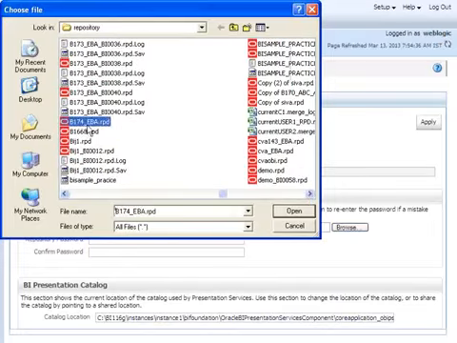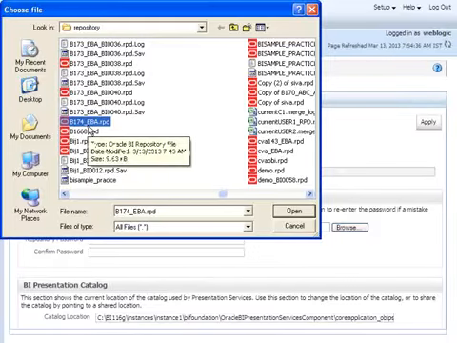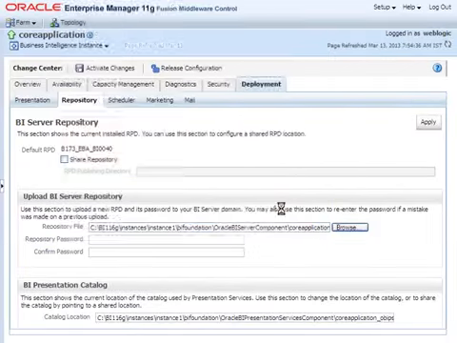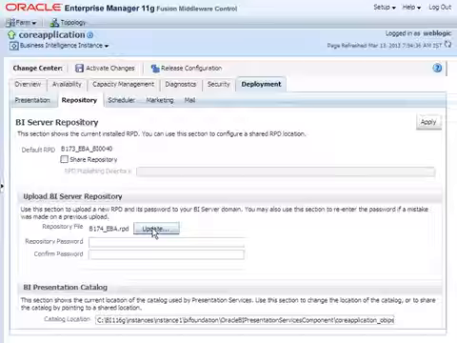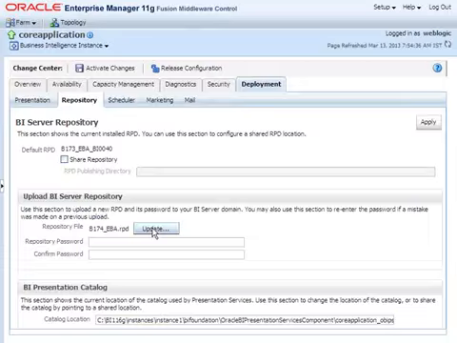Click on this browse option and go and select your RPD, whatever you developed, that is called B174_EBA. This is the RPD you developed. Click on open. So can you select multiple RPDs here, sir? A browse option is available, hence we need to select only one RPD. This is one question they will ask: can you upload multiple RPDs into the Oracle BA server? Answer is what, yes or no? Answer is no. The browse option will not allow you to provide multiple RPDs over there.